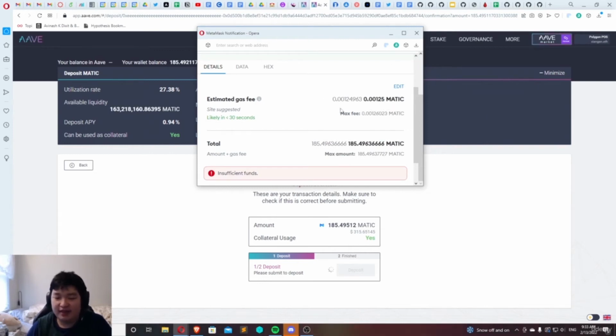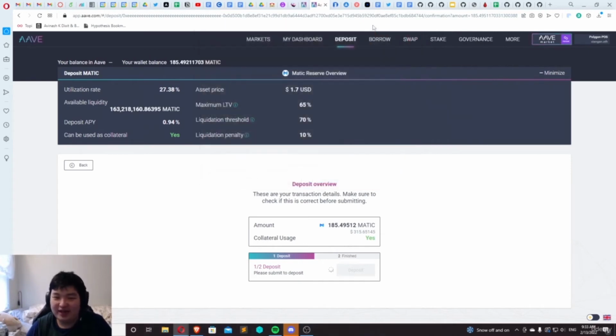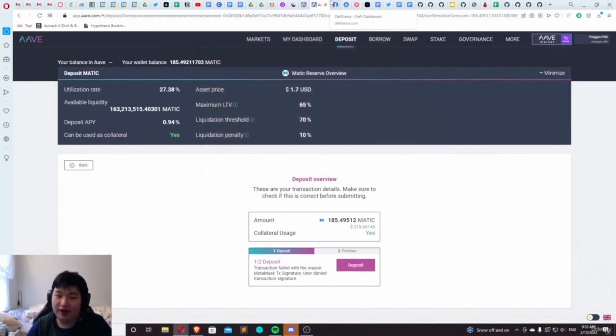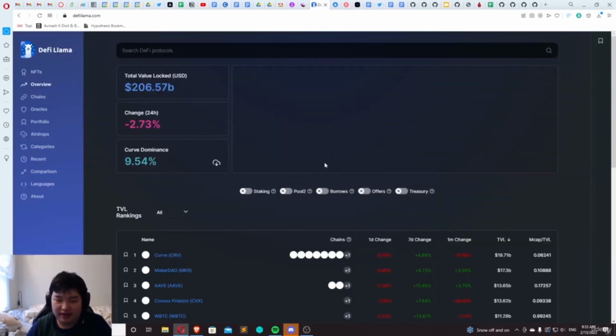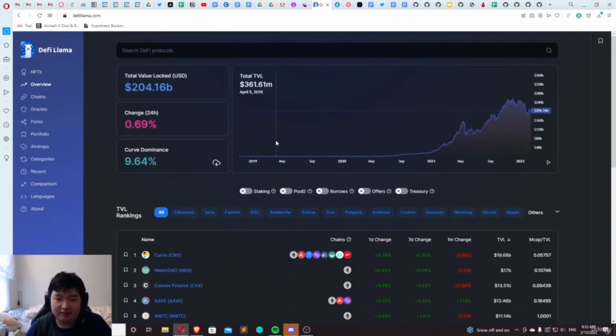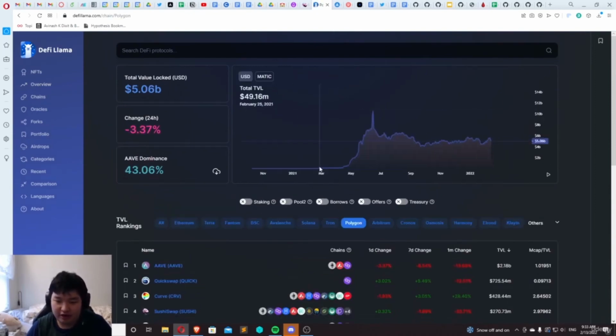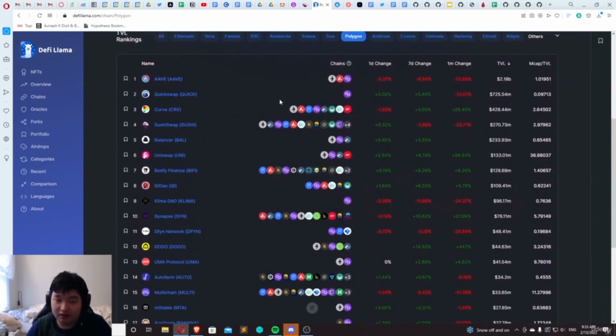Obviously, the gas fees, depending on network volume, can change somewhat quickly. But it's all going to stay under 1 cent, so it's not that big of a worry at all. Great. So if you want to check out more DeFi dApps, DeFi Llama has a really good tracker for everything DeFi. You can just go right here to Polygon, and you'll be able to see all of these different dApps on Polygon that you can stake your money in to get some passive income.